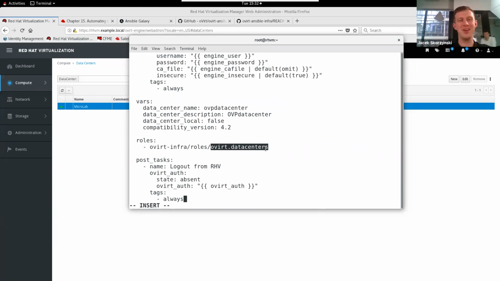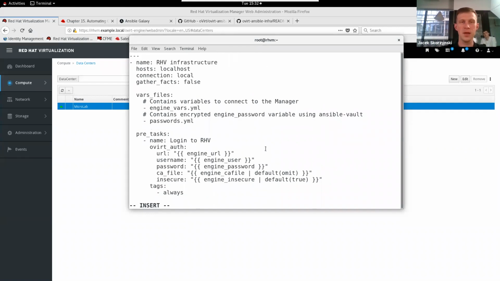So I point to my specific role within the role. In this oVirt infra role, I have my oVirt data centers. And what else do we need for sure? We can treat this as a template. In this template, we need our engine vars and our passwords.